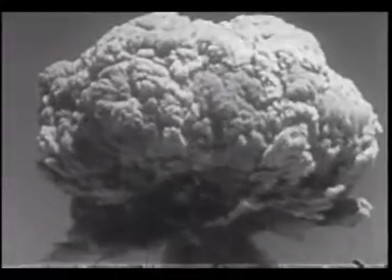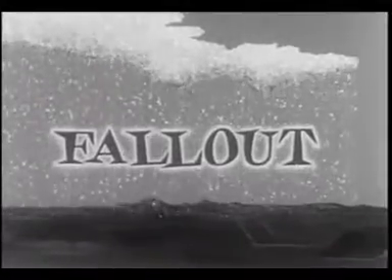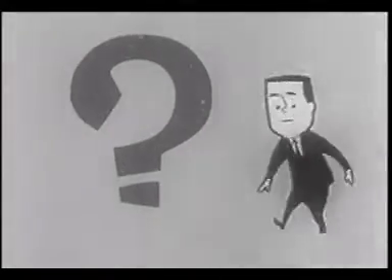But when a wartime nuclear explosion occurs, a serious fallout follows. Thousands of tons of atomized earth, building materials, rocks and gases may be thrown into the air, and the mushroom cloud containing them sometimes moves as high as 100,000 feet — nearly 20 miles up. Some of the radioactive particles spill out near the explosion site; others may be carried 10, 50, 100 miles or more.